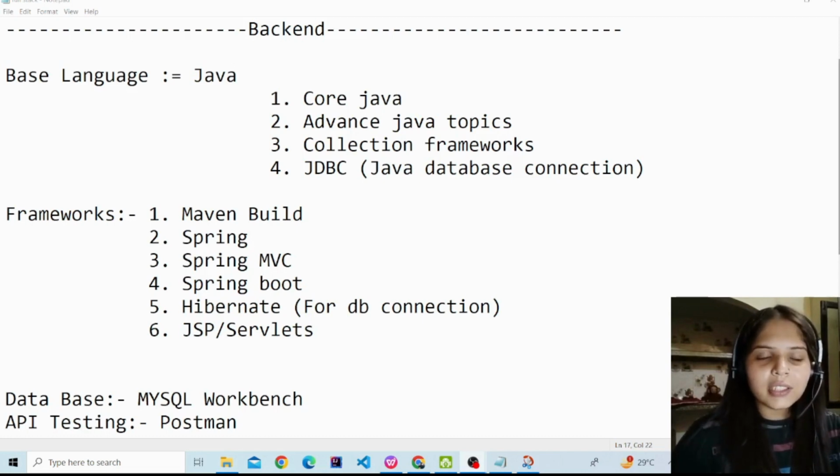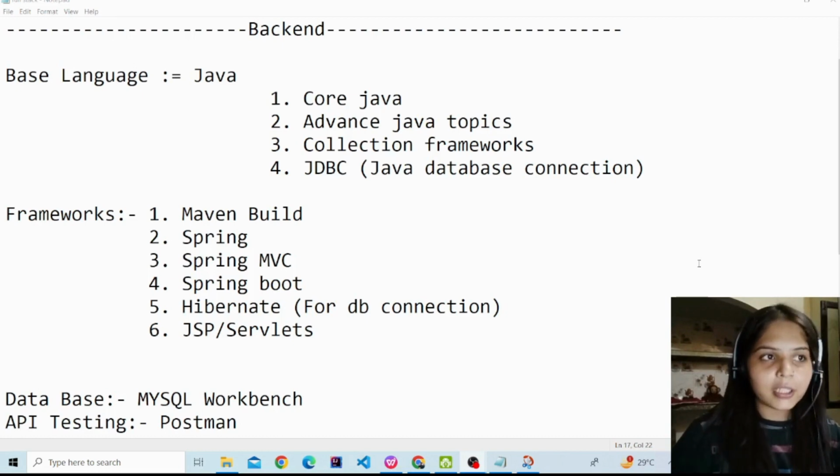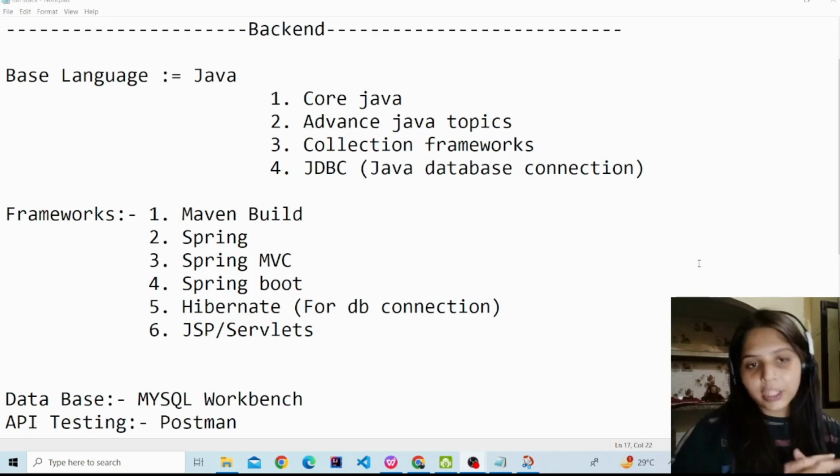After configuring all these things and adding the dependencies into the project, it will connect to our database. So it is very much recommended that you have very good knowledge of Hibernate and use it in your projects rather than JDBC.